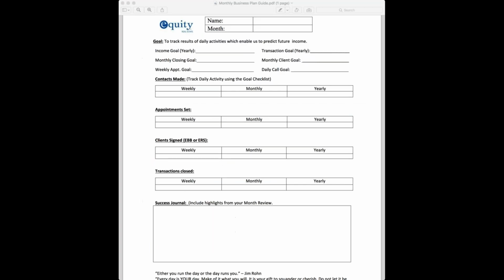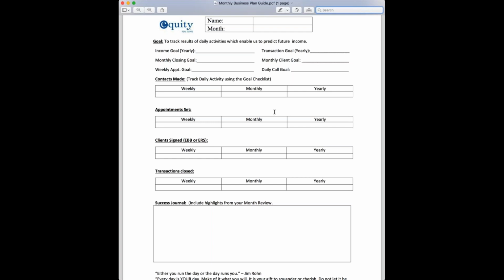At the end of the week, I go back to my monthly business plan guide, and I record it over here. So for my week 1, I'll just write in 80. Maybe I missed today. I fell a little bit short that week. So I should have had 100 contacts for that week. I made actually 80. So I'll just write the number 80, and I'll have a space here for 4 different numbers, and then I'll give my monthly total here. And as I go along, I'll also be recording a running yearly total.